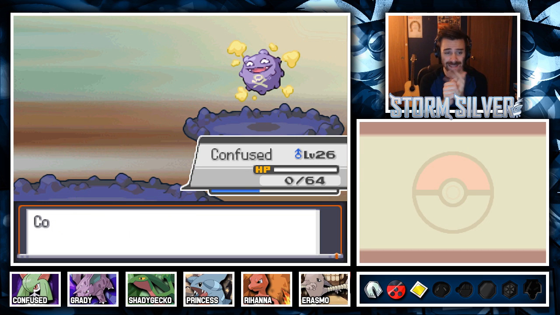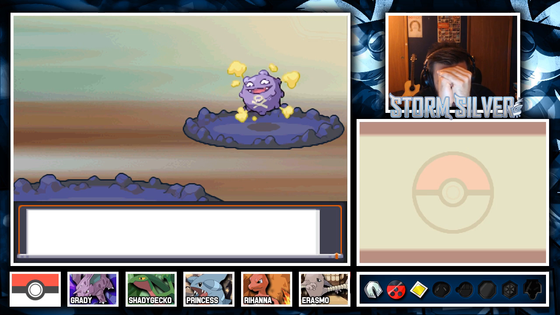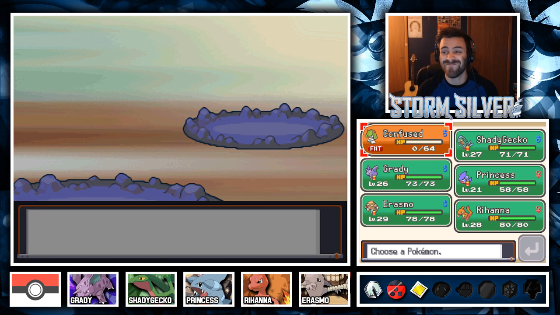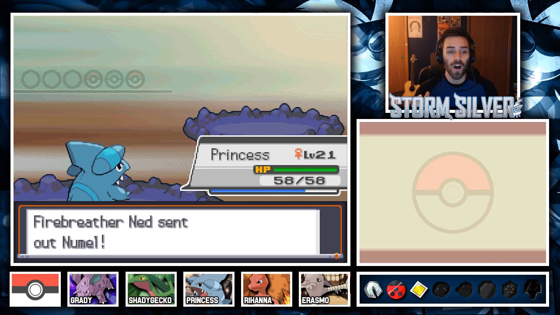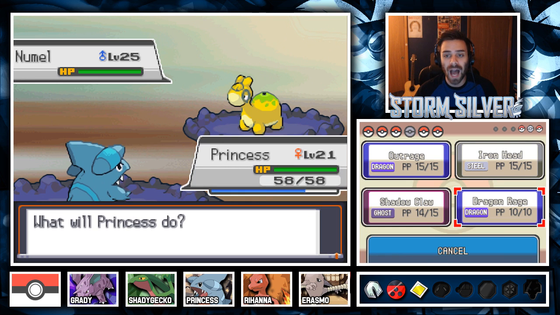No! And I was gonna say we haven't lost a Pokemon in 2 episodes. What kind of full health Koffing uses Self-Destruct? Honestly. All right, you know, we're going to go in on this guy.